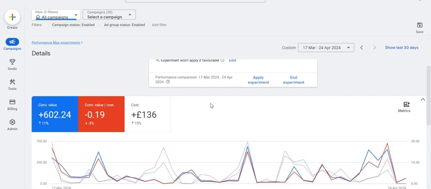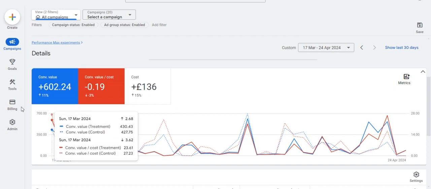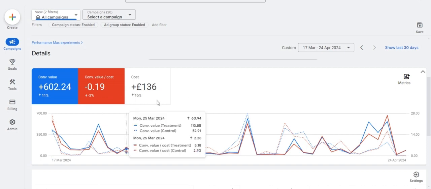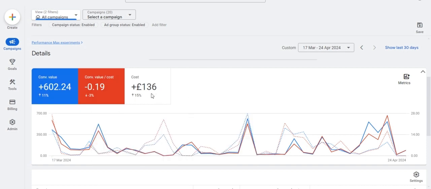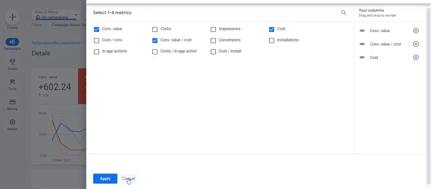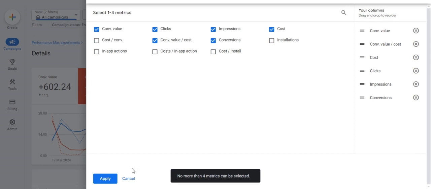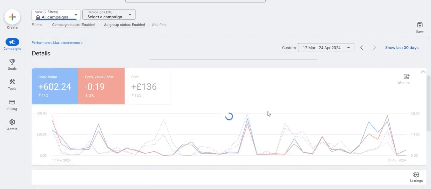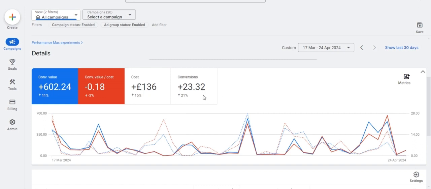What it's going to show is how much the overall lift in performance has been, meaning the different metrics. As you can see here, there are only three metrics, but of course you can add a few more, for instance clicks, impressions, and conversions. You cannot select more than 4. All right, let's just leave out conversion clicks then. Okay, fine. These metric tiles are going to appear here, as you can see.